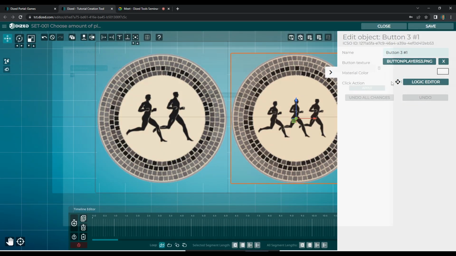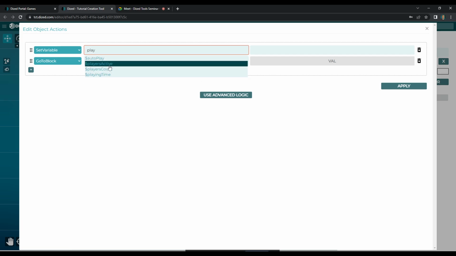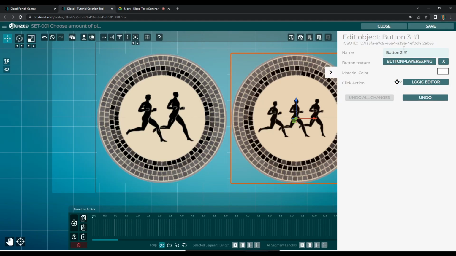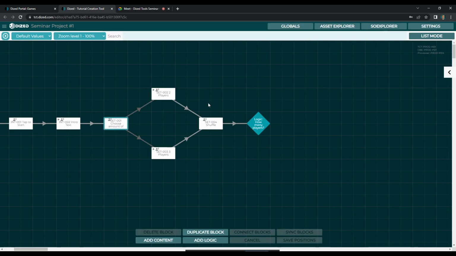Let's do the same for this. Add a new one. We drag it here. We set variables as players count as 3. There we go. Now when a player comes here and pushes this button, first it sets the players count as 2 and then continues. This means that going forward from this block, the tutorial will have a container that says that players count is 2. So let's first create a little bit of a logic here.